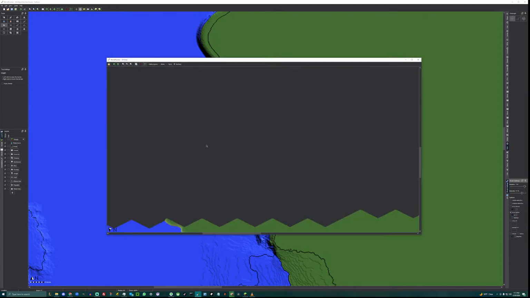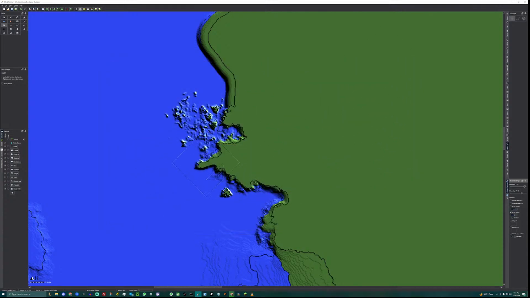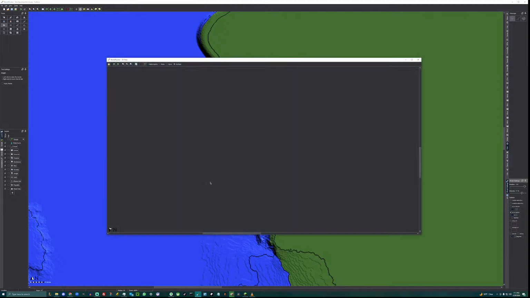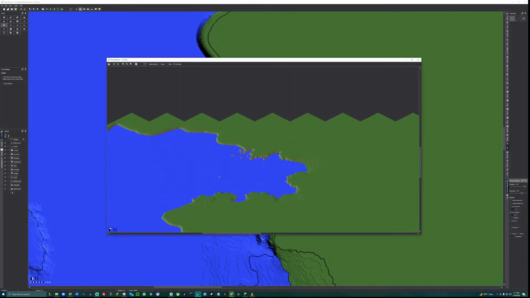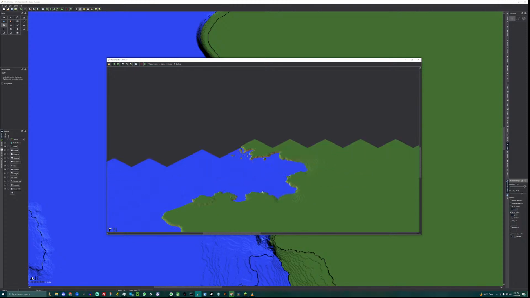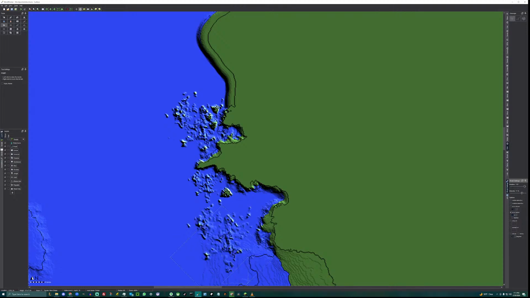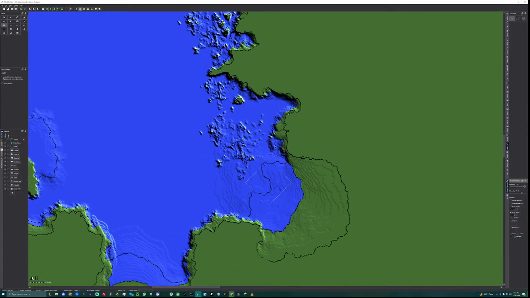How's that? Yeah, that's pretty good. We just want a few little rocks, nothing too crazy. Does this even break the surface? It does not. Okay, yeah. Here we go, just a little bit, just for some texture.